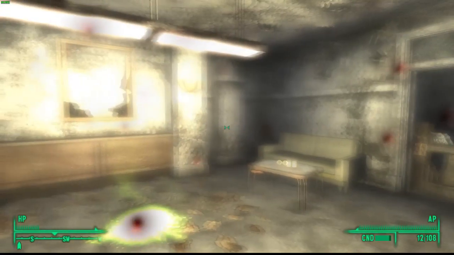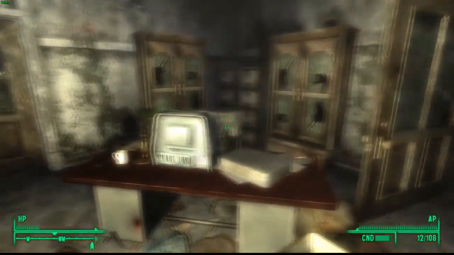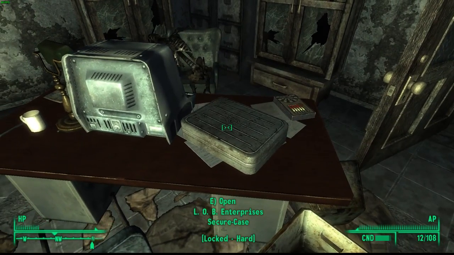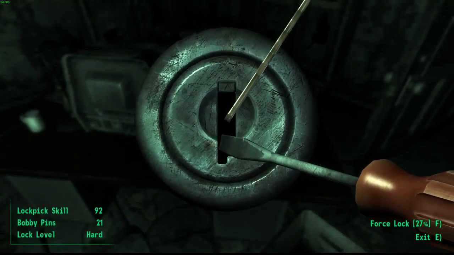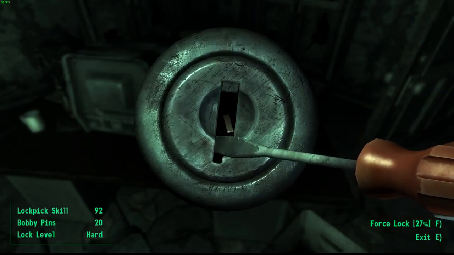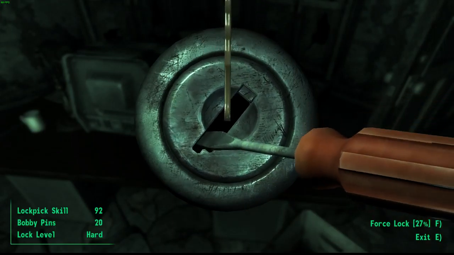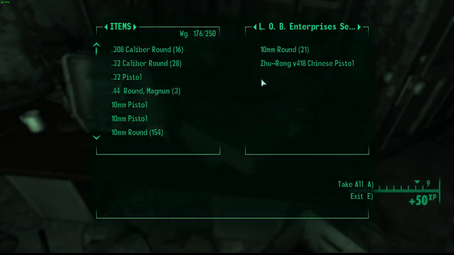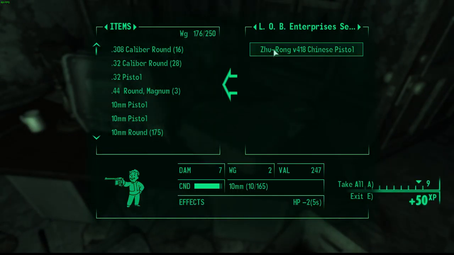Damn, got nothing to heal myself with, but as you can see, we're here in this room and you're meant to open this case right here. And once you open this case, hold on. As you can see, we've got some 10mm rounds. And here we are, the Rong version 418 Chinese pistol. Yeah, this is what we're looking for.